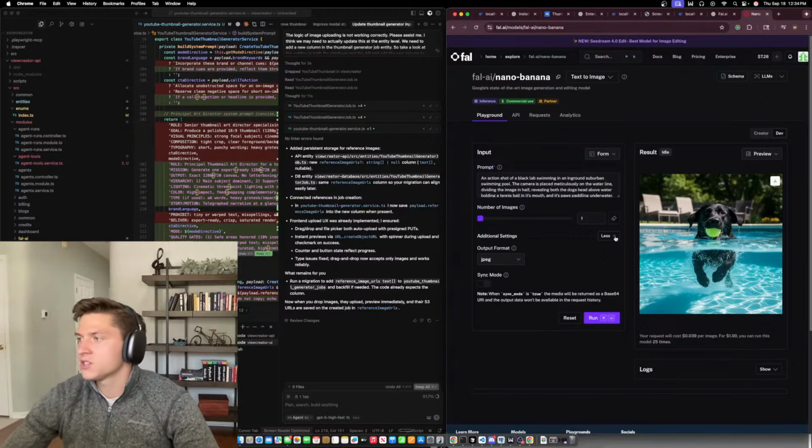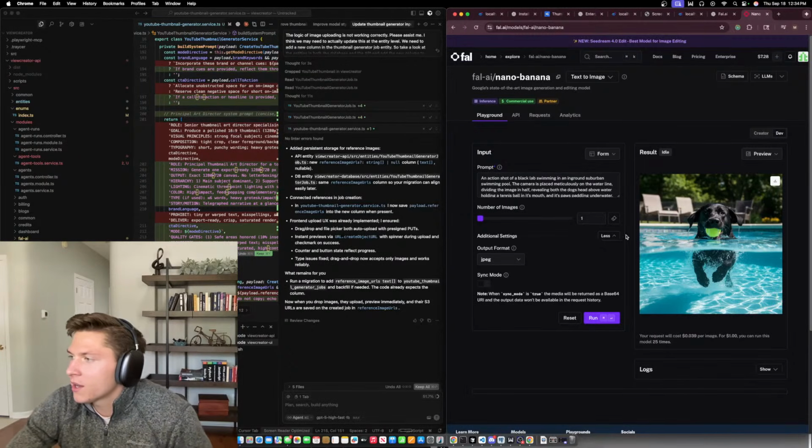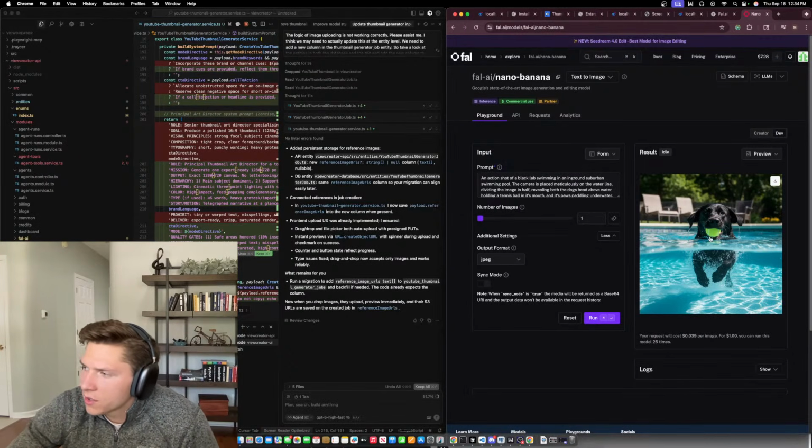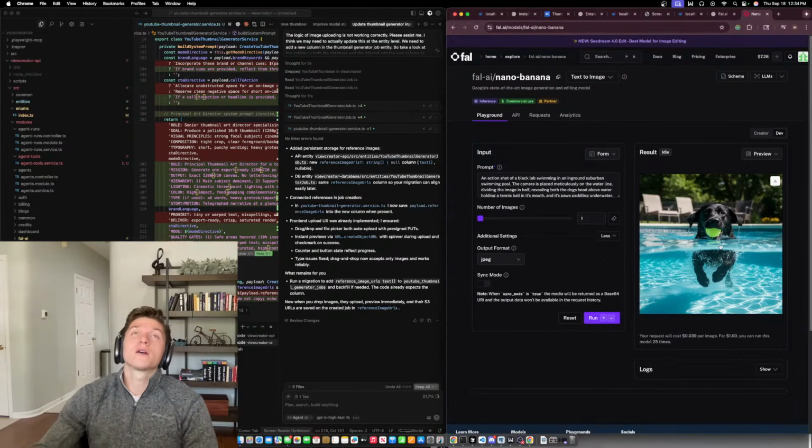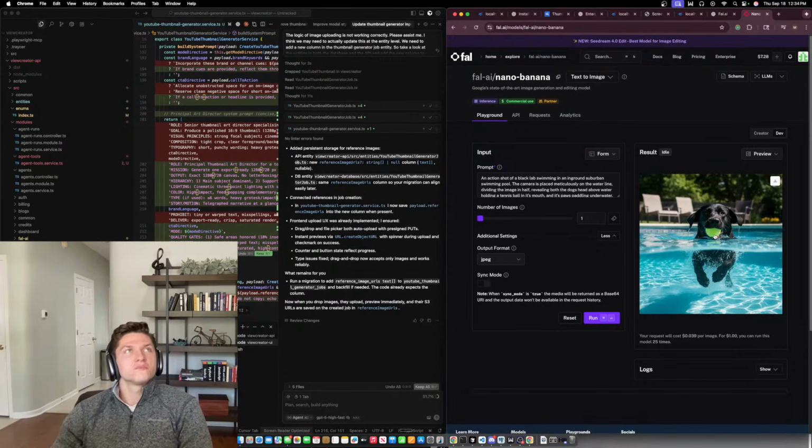Yeah, J35 said, so your app is calling the text to image, not image editing. Jose said, low-key, you could have presets in your web app for the type of thumbnails you want users to create. Have them use a certain preset, then use that image preset to create thumbnails they want similarly. That's a really good idea. So instead of having this text to image where it can go all over the place, maybe we have presets. That's a great idea.